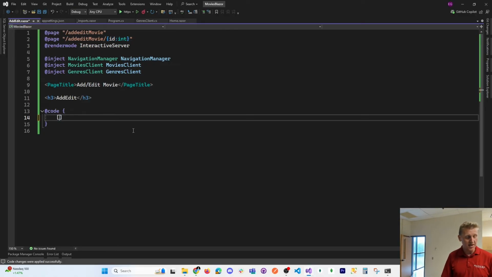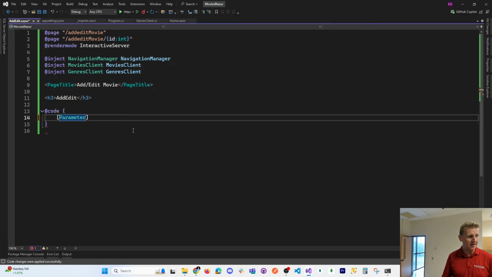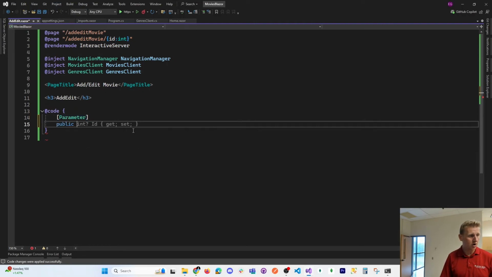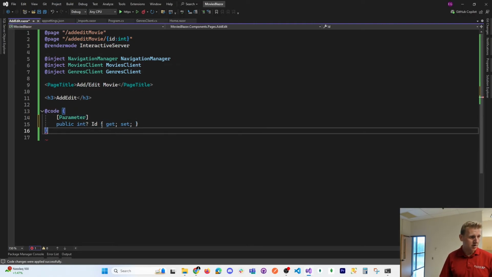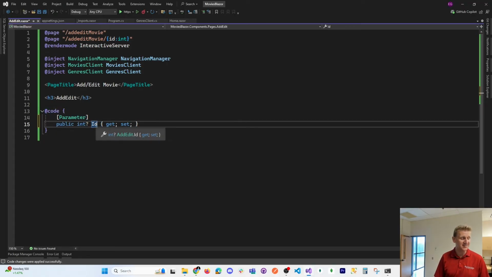So in our code, we can say, if there's a parameter passed via the URL called ID, you populate it in this field. So this ID passed in the route will be set to this ID property down here in the code block if it's sent.